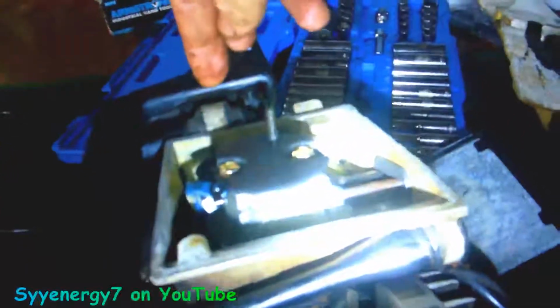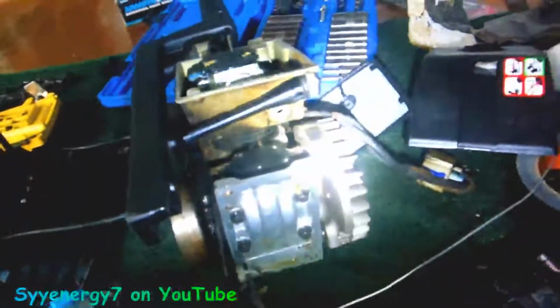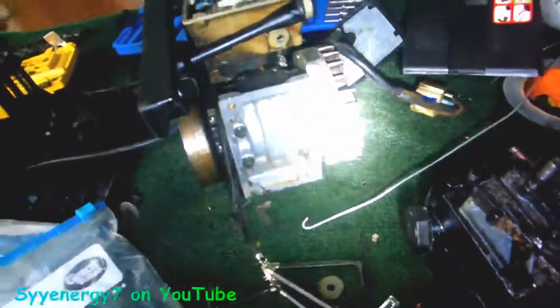Sometimes if you wind up cracking this piece up here, this is another part you might need to change. But if you drop the saw on the top, you can crack this right here. You can use those aluminum weld rods with propane to fix that. You'd have to take this off, but you can make it stronger than the original. You can probably build it up in here, make it double strong so it wouldn't crack again, once it's real chemical clean. So I'm kind of glad I'm doing this.